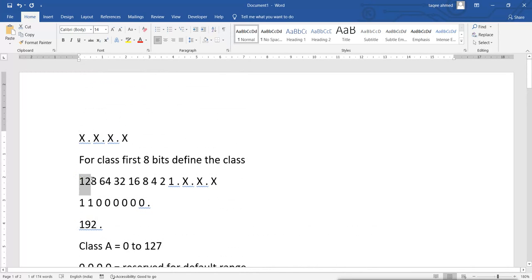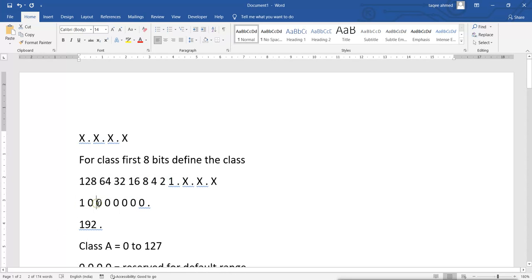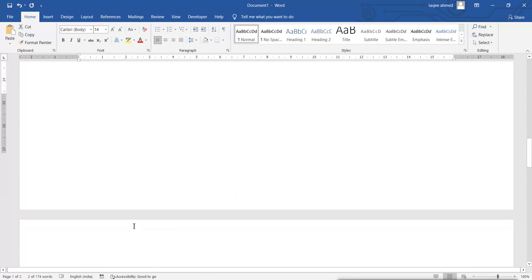128 plus 64 is 192. So if you enable both bits at the same time, you get 192 and you get out of class B. So you cannot enable this bit and you cannot disable that bit. The reserved bits are 2. This one will always be 1 and this one will always be 0. You can do anything with the other bits, but you cannot change these. So these 2 bits are reserved in class B.